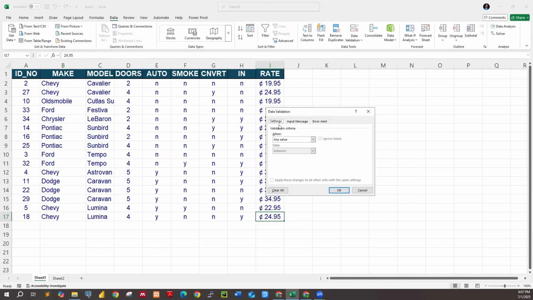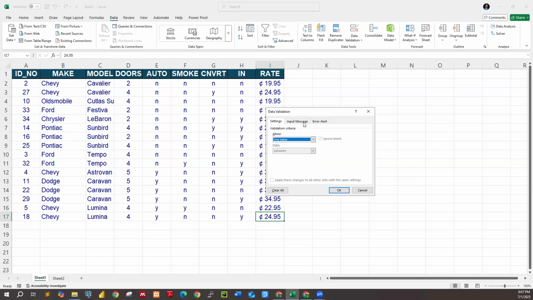We have Settings, Input Message, and Error Alert. In Settings, you set whatever you want to perform the validation on, that is the validation criteria. Are you talking about whole numbers, decimal, list, date, time, text length, or custom? You select any of these with respect to the information that you have in your cell.